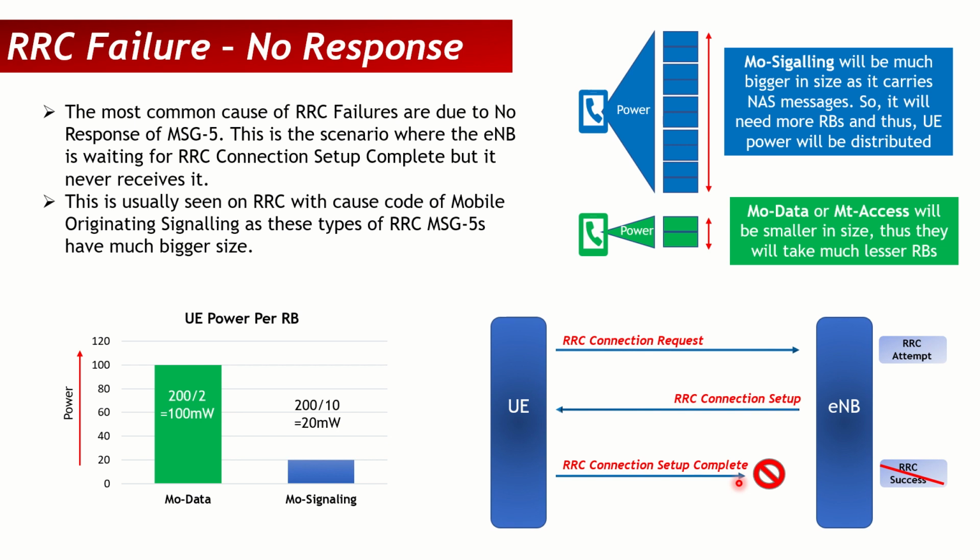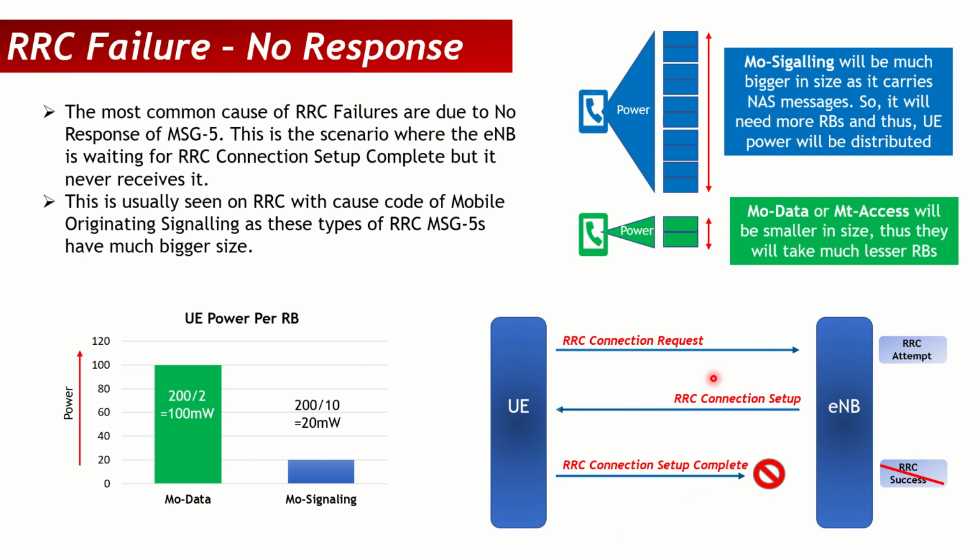In that case, you can check if the interference is on the full band or on a partial band. If only part of the band is interfered, then you can schedule your uplink data in the area which is uninterfered. That can also improve your KPIs. So these things can help you in interference scenarios.